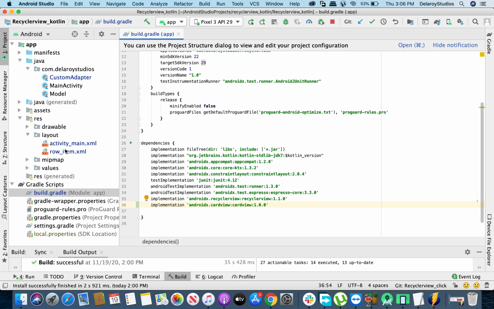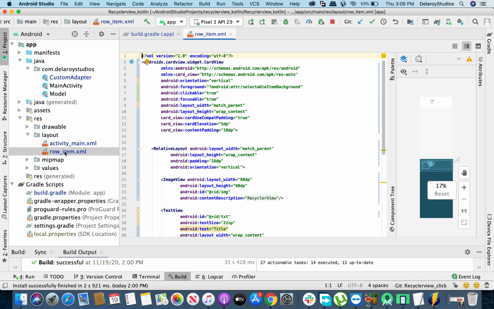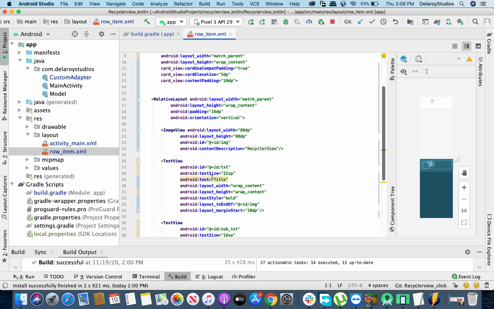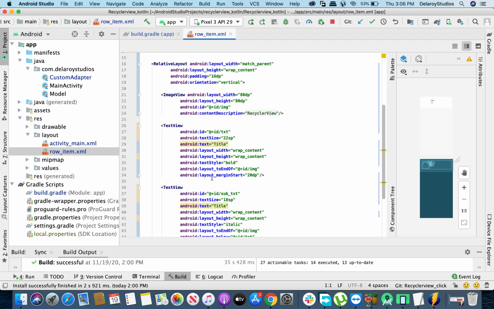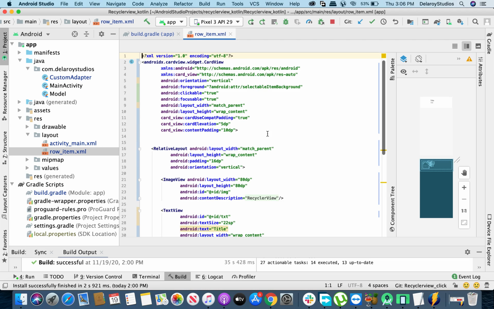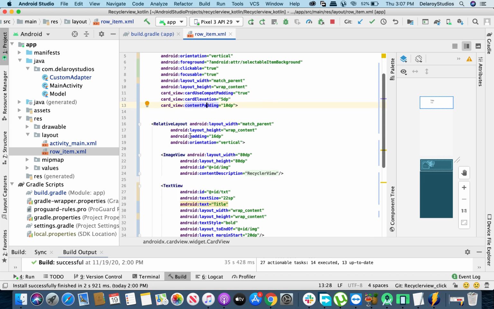Sync your project. Head straight to the item itself, because that's where the CardView is going to actually hold on to different things. So in the item, you have the CardView wrapped around the relative layout, where you have the image view and the text items. The CardView is going to be the first layer you're going to be working with. You could add elevation, you could add some padding to it. You set the layout width and height based on the content you're looking at. You could add clickable true, focusable also as true, and the orientation as vertical. So you could actually tweak your CardView.